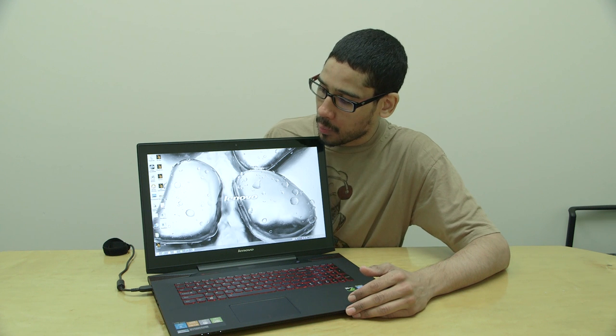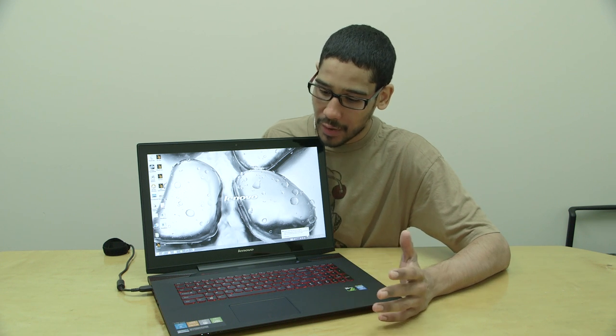One of the things I don't like about the laptop is all the crapware that is installed. Again, it's part of the company that installs all that nonsense, but I do recommend wiping it clean and reinstalling the latest and greatest operating system. Maybe Windows 10 will work extremely great on this laptop, and I think it would. Or maybe a Linux platform, which is great.